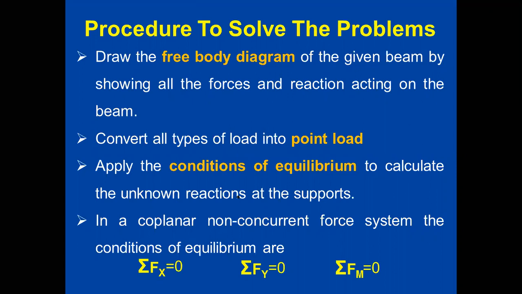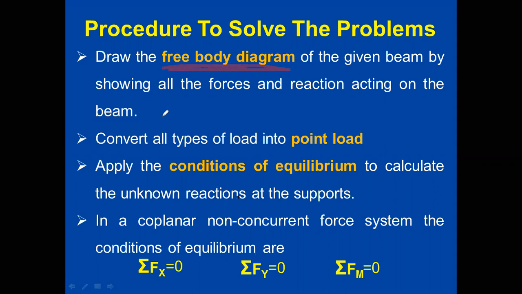Next, how to solve problems given on equilibrium of a non-concurrent force system, that is, beam problems. First step, we have to draw the free body diagram. The important thing is, while discussing equilibrium, whether it is a concurrent or non-concurrent force system, we have to go for a free body diagram. The free body diagram is the diagrammatic representation of all the forces and moments acting on a structure. So that we have to draw.